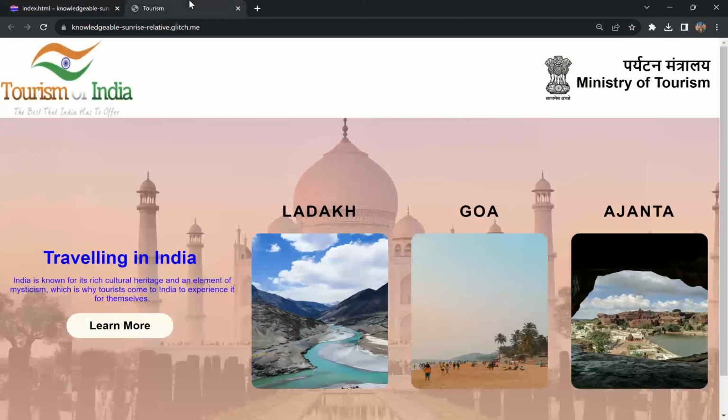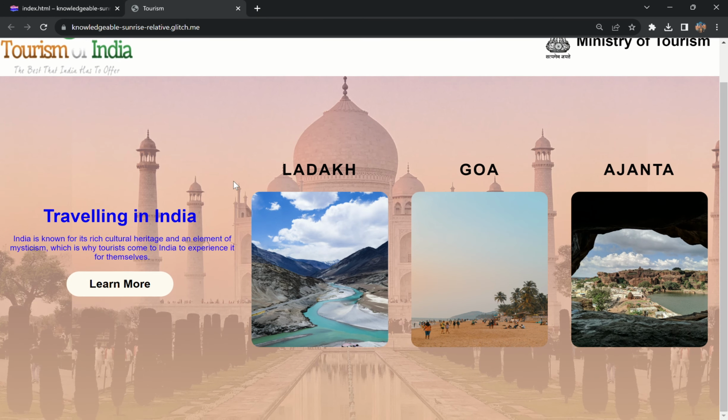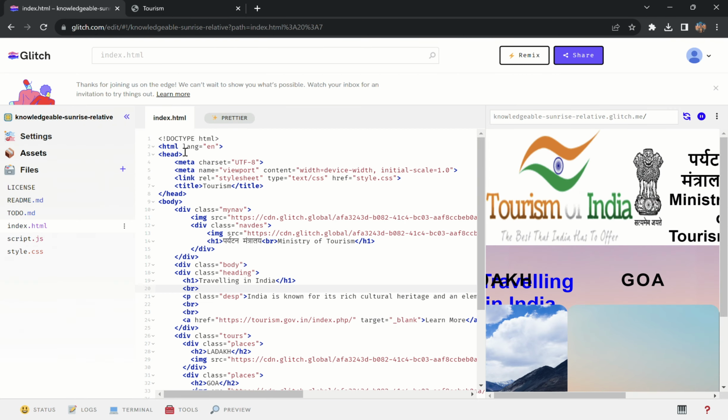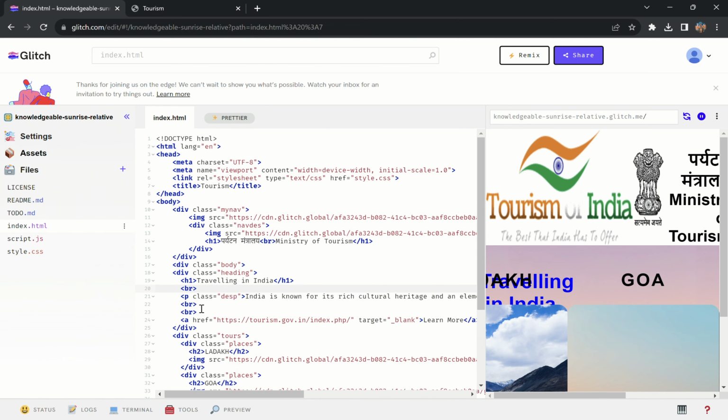Okay, now going to the web page I have created, this is the outcome of the web page. I will show you the source code and briefly teach you. We use HTML here, generally the HTML5 version, and it contains some basic syntaxes like the html tag, head, body, and slash body, and so on.